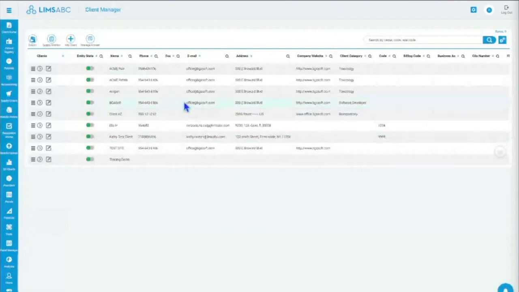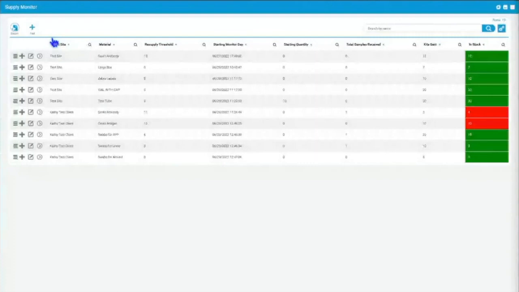So if I go in the client manager, these are all of the clients. We can do what we call supply monitoring for all of your clients. The supply monitor allows you to see, for all of your sites and all of your materials, how much inventory there is in stock, how many samples were received, and how many kits were sent.